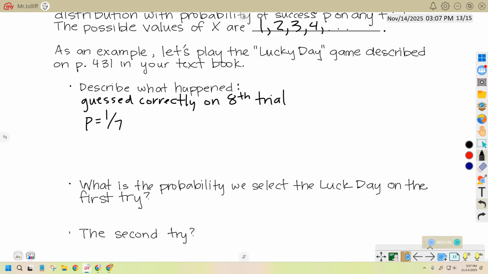Out of curiosity, if my probability of guessing correctly was 1 out of 7, come on, pen. I don't have the patience for this today. What is our probability of failure? 6 out of 7. I know. This is the 3rd period I've had to do that today, too.